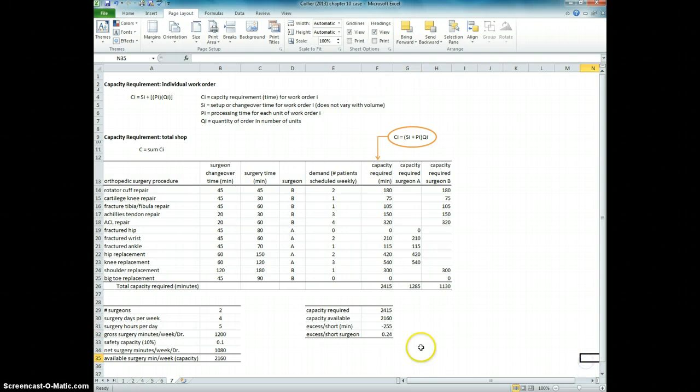What are we going to do about that? What are we going to do now from an operations management perspective, addressing this? Clearly, Dr. Christopher and his colleague are overburdened. There's more demand than there are resources. So what are the options in terms of hiring another surgeon, reworking days off, maybe they don't take every Friday off, maybe shortening the changeover times, but do you really want to do that when part of that time is for rest for the surgeons? There are all sorts of issues to consider here as we think about questions 2, 3, and 4. And we'll talk about that online and in class.